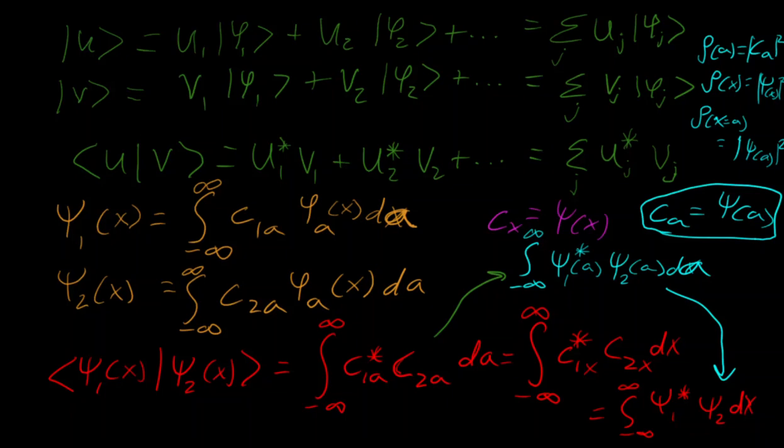The other way you can look at this is that psi 1 and psi 2 are the coefficients. We talked about that before. Psi is the coefficient. So it makes sense that in this inner product, we're taking the integral of the first coefficient, complex conjugate, times the second coefficient. They're the probability amplitudes. And this is how we defined the coefficient up here. This is how we defined what we wanted our coefficients to be.